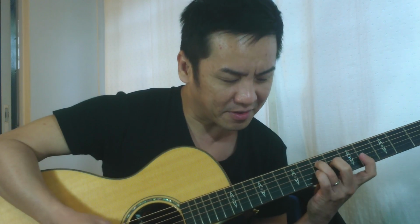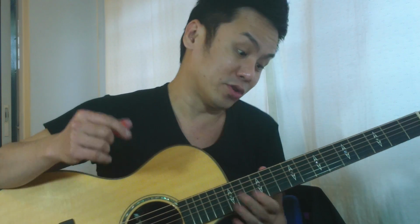One thing I like about this is the performance neck that they carve. It curves a bit thinner here, and up on the upper frets it's just comfortable, very fast. You get a very fast neck.